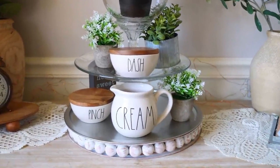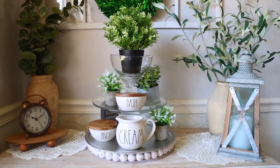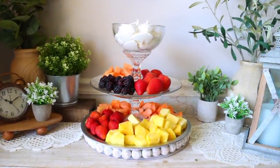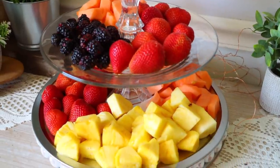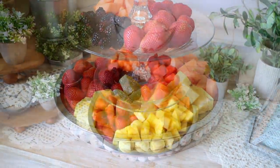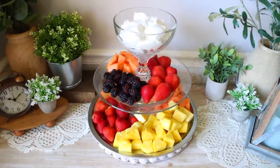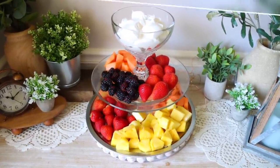If you use more candle holders, you can add a higher tier to put even taller things on top of those pizza pans. You can also use this at a party with cupcakes or fruit — whatever you like on top of the tiered tray. Just make sure there's no glue anywhere and you haven't spray painted it to keep it food safe. Or you can line the food — under the pineapple there's actually a paper towel because I wasn't sure if one of the marks on it was glue. So you can just line something under there so the food doesn't actually touch the pan directly.